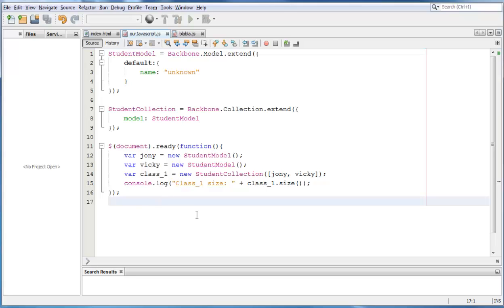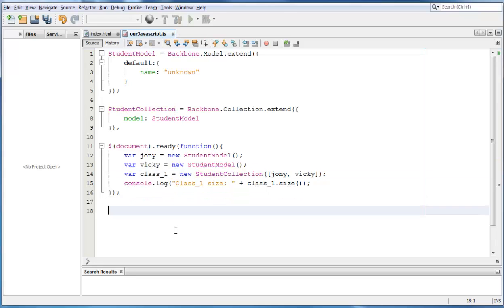This is Victor, and in this tutorial, I'm gonna teach you how to add new elements to your collections and remove elements from your collections. So let's get started. Before we actually start adding and removing elements from our collection, I'm gonna create a function so that we can actually see what is inside of our collection.